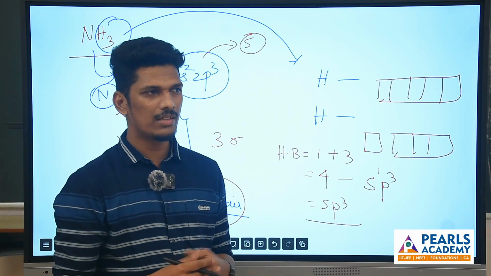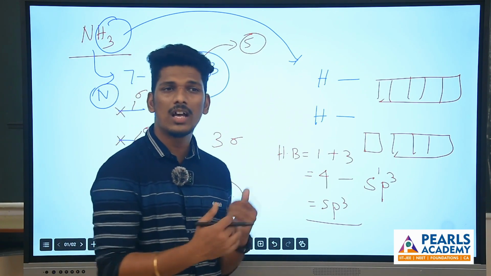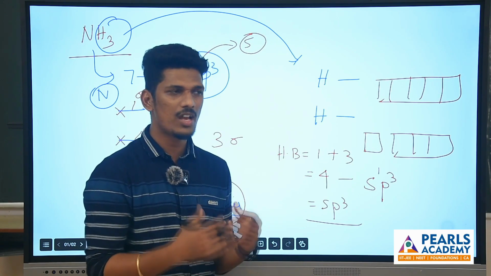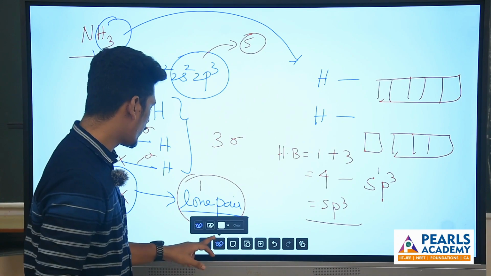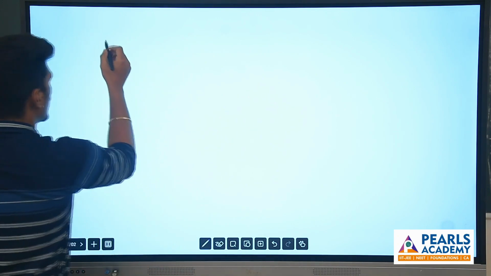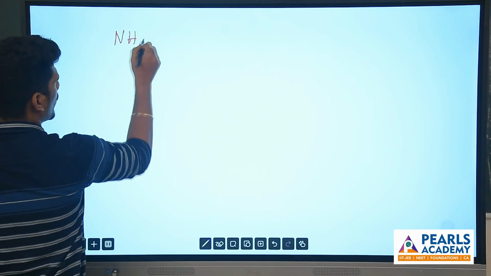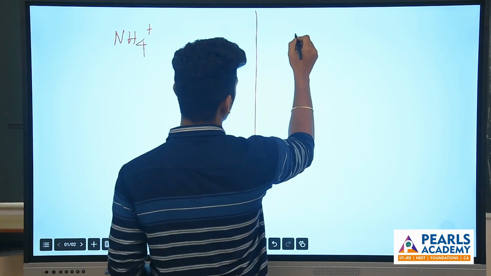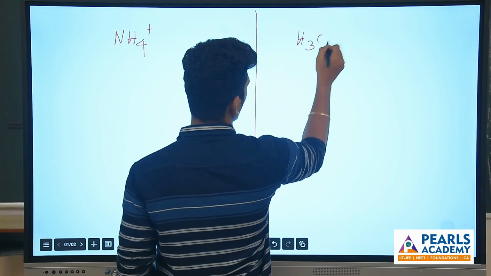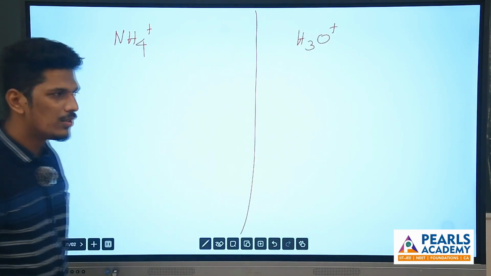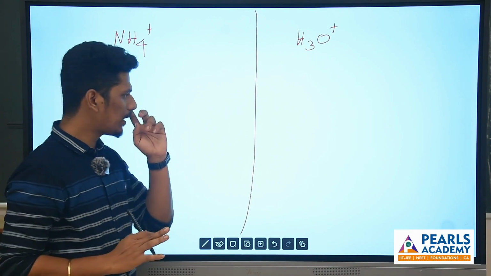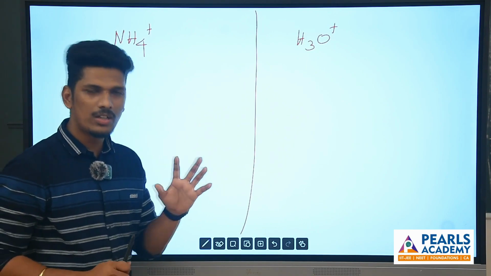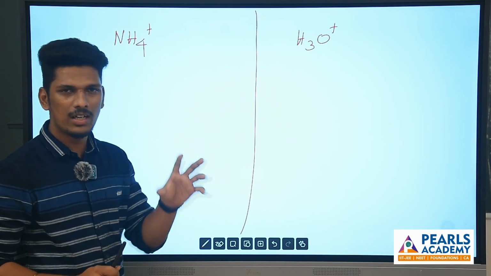Now you can ask whether we can find the hybridization like this for ionic compounds. Yes sir, we can find this kind of hybridization for ions. So we will see one of the ions to find the hybridization. You know what NH4 is, an ammonium ion. We will see the hybridization for NH4, and as well as for H3O plus also. It's very easy. You just have to follow one strict rule: find the valence electrons, bond those electrons, and find out the lone pair and the sigma bonds.